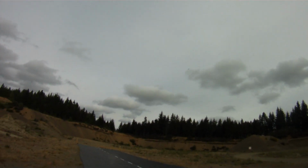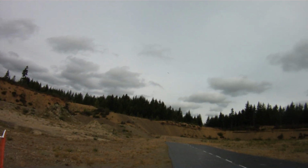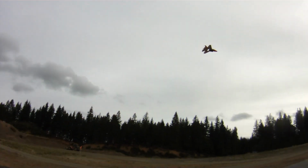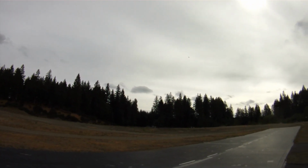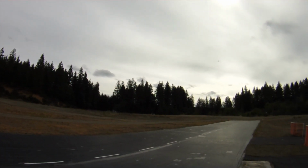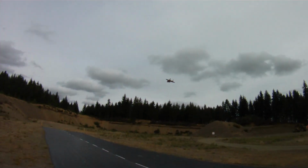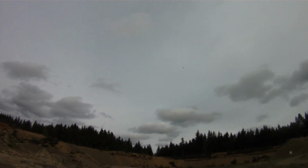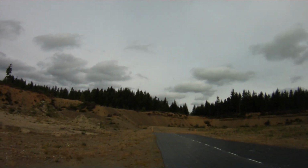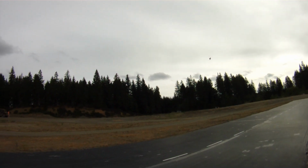A couple of rolls, beautifully axial rolls, and this plane actually can handle the wind better than my F-22 version 5 and other airplanes in my hangar that have the sort of angled vertical stabilizers. So I'm very pleased with that. I'll show you the bottom a little bit more closely after we land.